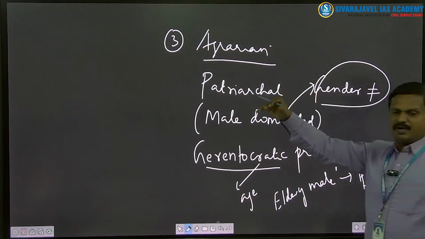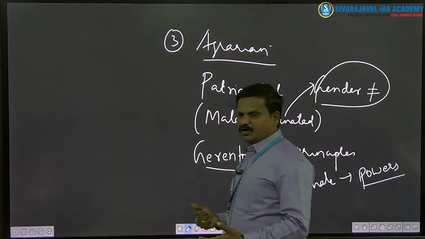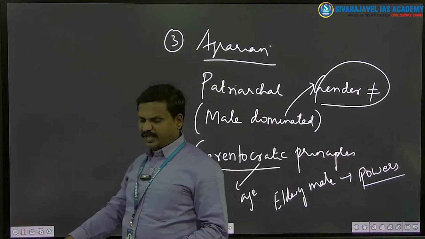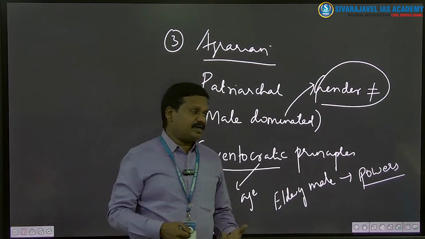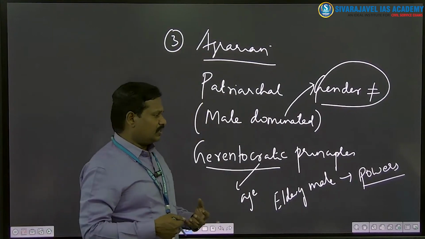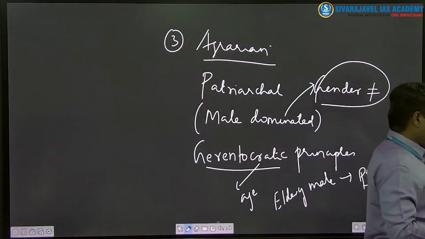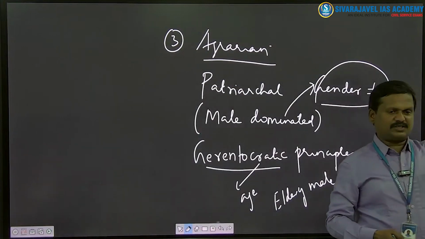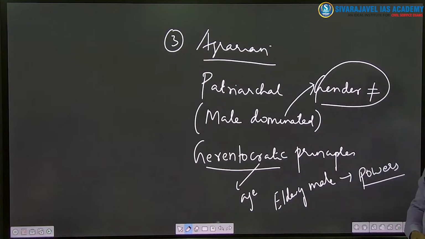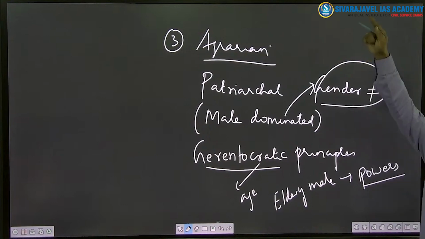And the land belongs to man. Land will not be in the name of women. Even today, many women in India are not the owners of the land. They are not the owners of the house. They are not the owners of the property. Their husbands are the owners of the property. So it is a male dominated society, agrarian society, and the peak of gender inequality happens in this society.